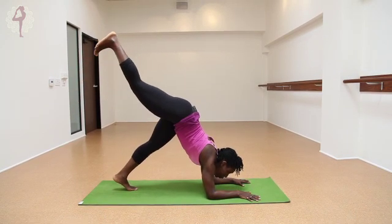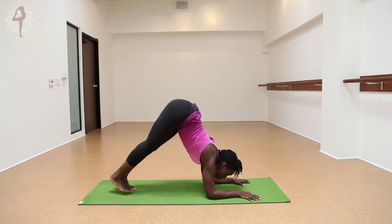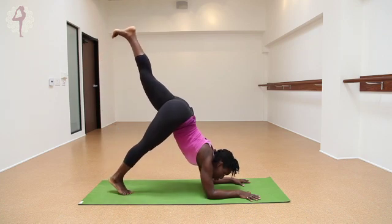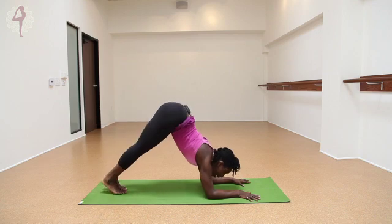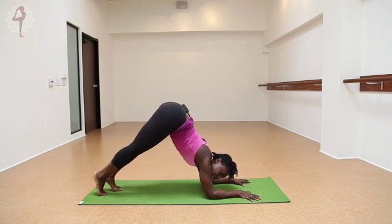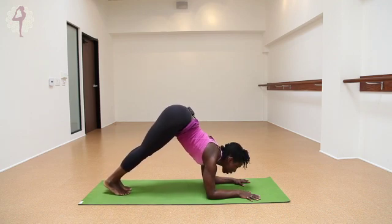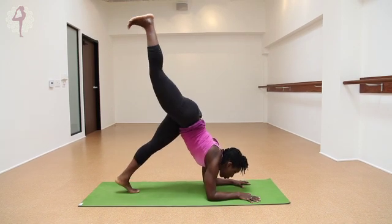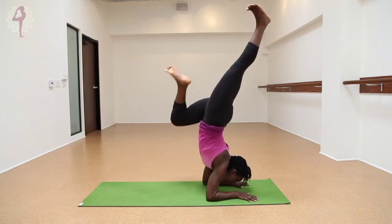And you might just do this a few times with a bend in the left knee, come high up onto the ball of the foot, lower the right foot down, ball of the foot, take the left leg up, work the neutral rotation, firm your side hips in. And then if you're feeling like, okay, I'm ready to move forward, remember you're not jumping from here, you're going to walk in so that the shoulders move over the elbows slightly, wrap the outer upper arms in, as you pull the front ribs in, looking slightly forward, inner right groin up, pressing the hands down, we begin to lengthen.